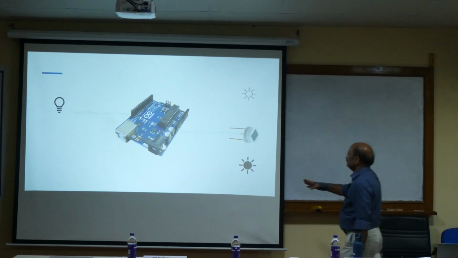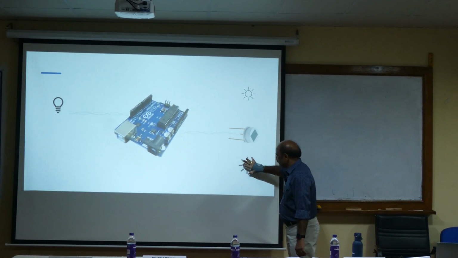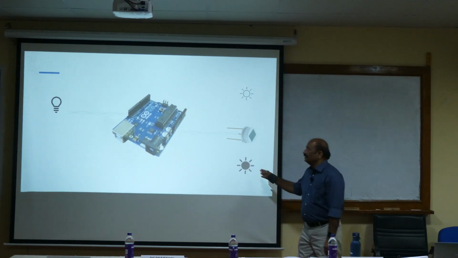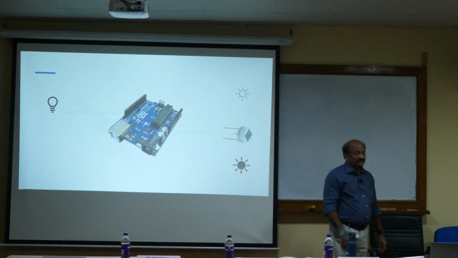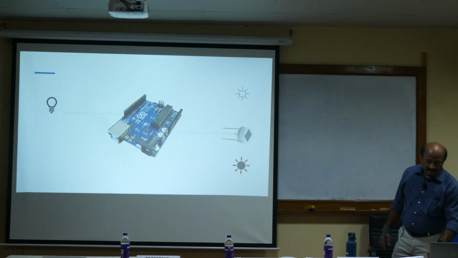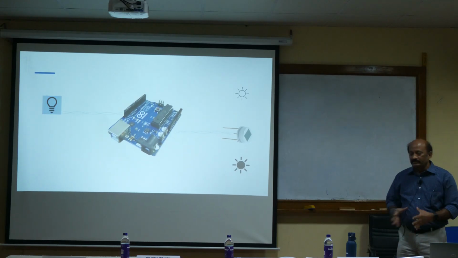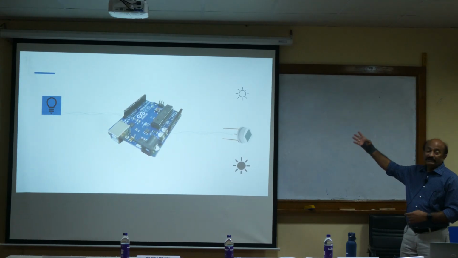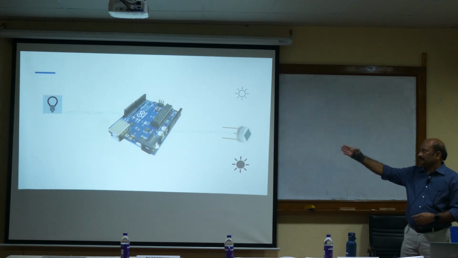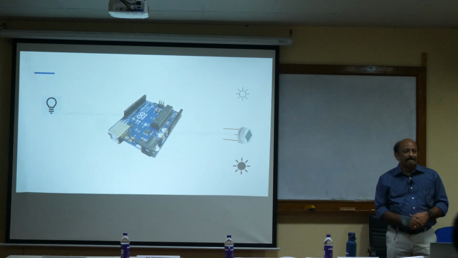And for power, this is a sensor which checks the light intensity, and it switches on or switches off the bulb, right? So you can see that the bulb will be glowing up and down depending on the intensity of light of the sun, and that tries to put it on.